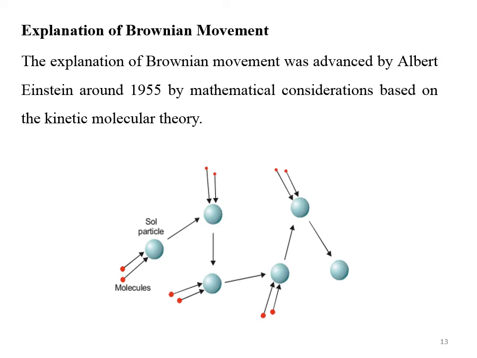So the movement of the particle is caused by an unequal number of molecules of the medium striking it from opposite directions. It means if a particle is being struck by three molecules from one side and one molecule from the other side, then it will move toward the direction given by the three striking molecules. When more molecules strike the particle on one side than on the other side, the direction of the movement is changed. This figure on the slide illustrates how a colloidal particle is knocked about a zigzag path by molecules of the dispersion medium.